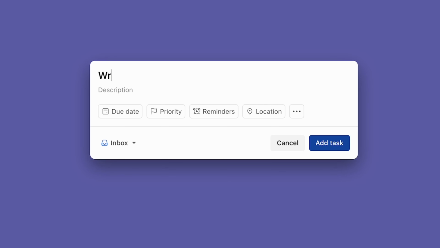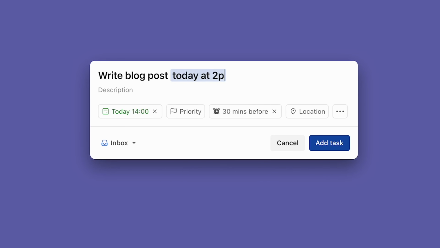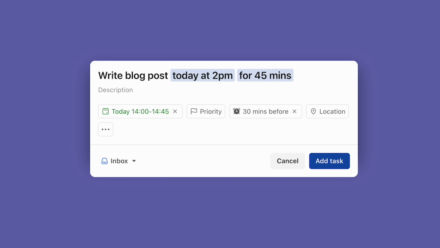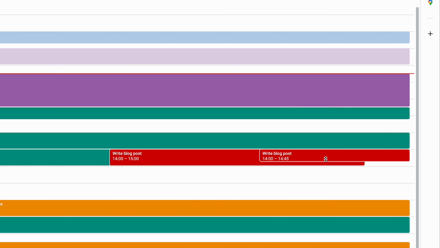And that something extra is how long you want to do it. So that means that I can write my task, write blog post at 2 p.m. today at 2 p.m. for 45 minutes. What that's going to do is then move this onto my calendar as a 45-minute task.